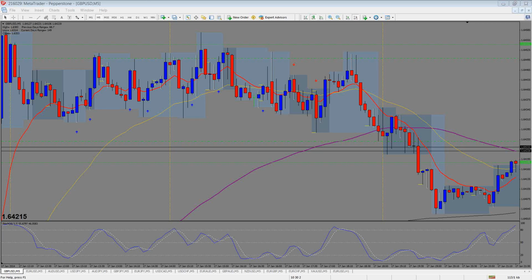Comments, questions? Do you consider double top, double bottom? No, we don't look at double tops and double bottoms in the method. You can look at them if you're so inclined, but that's not part of this trading system. This is very, very simple. Keep it simple, stupid. And if you follow the rules, you won't get burnt. You will make money pretty much every single time.